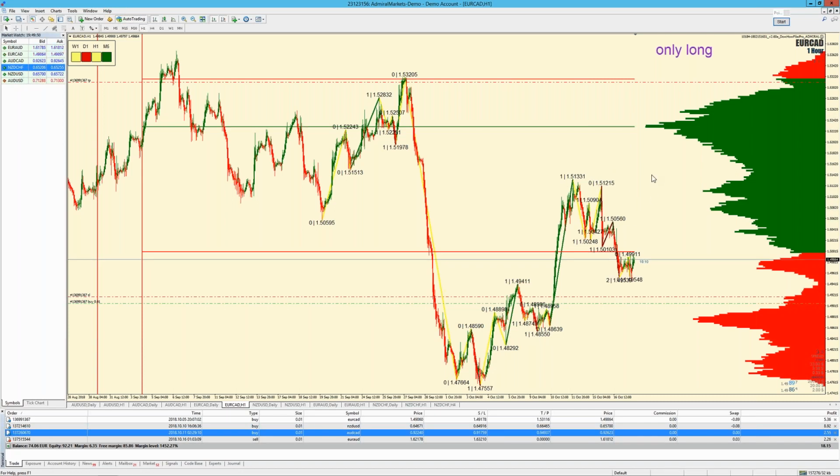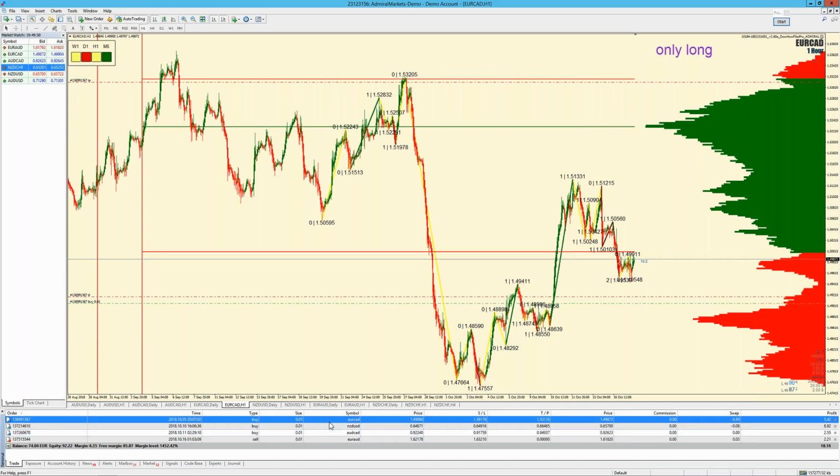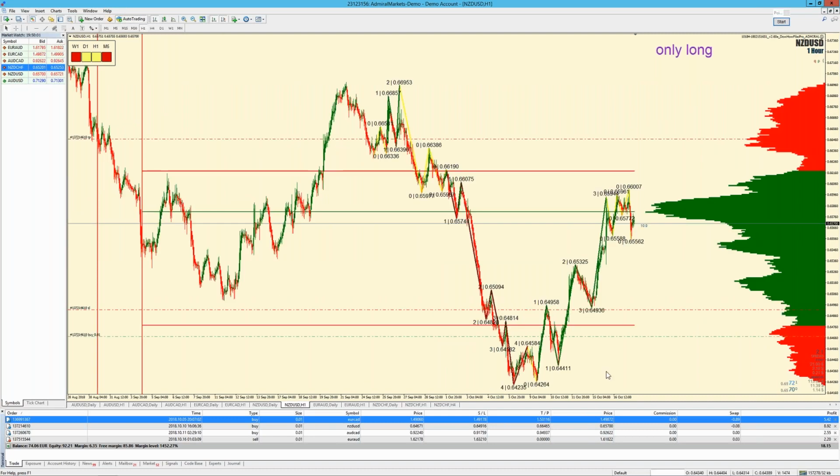It really works. Look at this one. It really works. So you can see the other. Where is it? This one. New Zealand US dollar. You can see we started with our trade here on the lower side in the extreme zone, in the red zone. And you can see I told it last week. The price will go back in the fair value zone. And now where are we? Now, here we are at the point of control. I told you last week that we will reach this point, and now we have reached it.